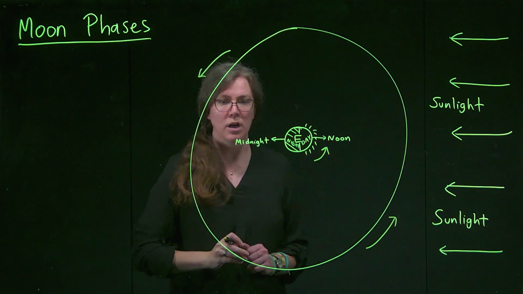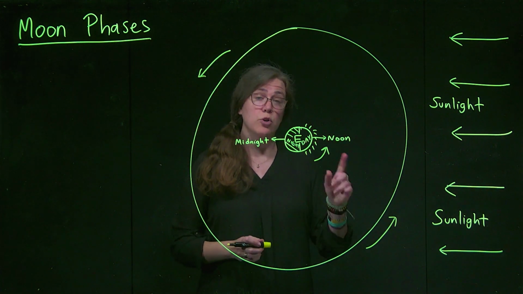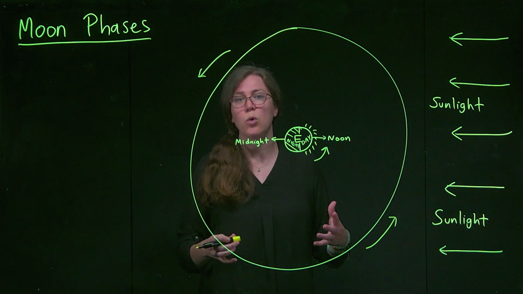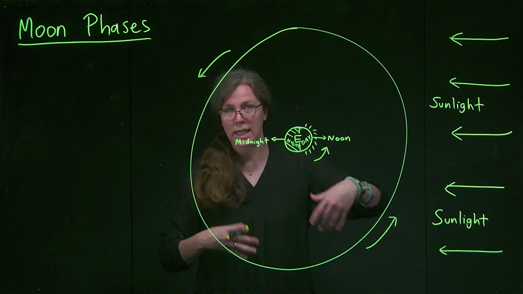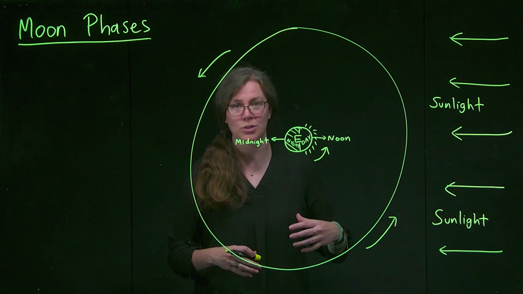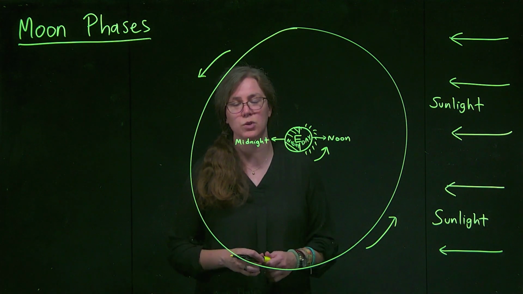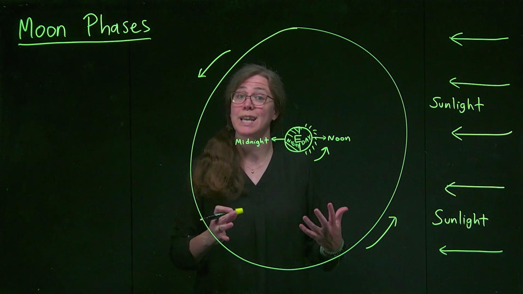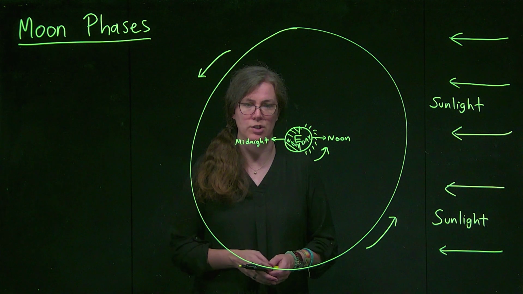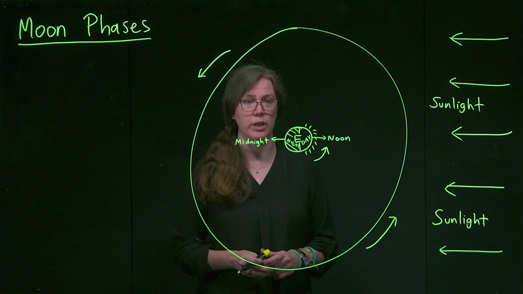And we saw this already with the Earth's orbit around the sun, and that's just how the whole solar system got set up. The big swirling cloud of gas that formed the solar system, which we'll be talking about soon, was just swirling in a particular direction, and this is the direction that things tend to go in.